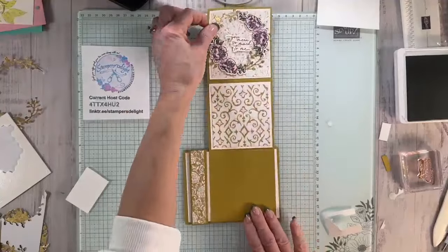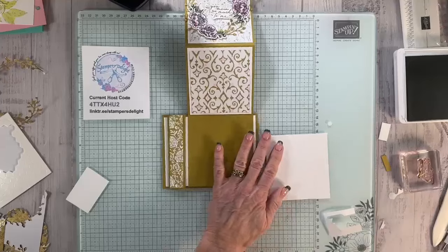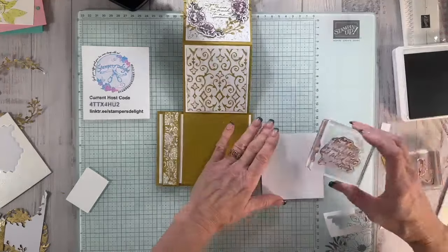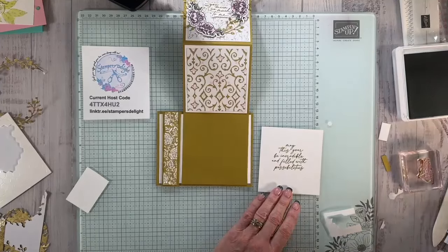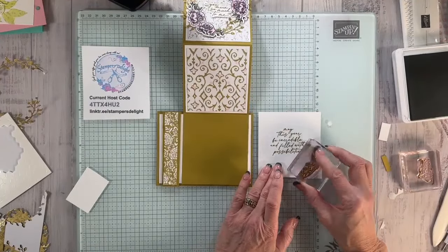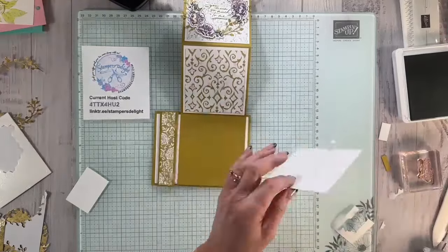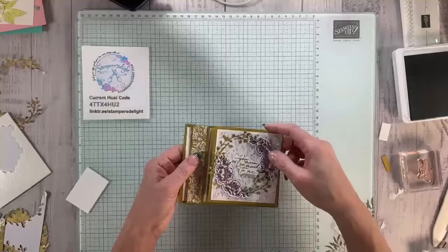Okay. I'm going to open that up and stamp on this one. And this one is, May this year be incredible and filled with possibilities. We're going to go ahead and stamp that down. I'm going to grab one of the other stamps, which is curvy, so I like that for the corner. I'm going to go ahead and glue that down. And that's going to go right here. So you can see how it's starting to come together.